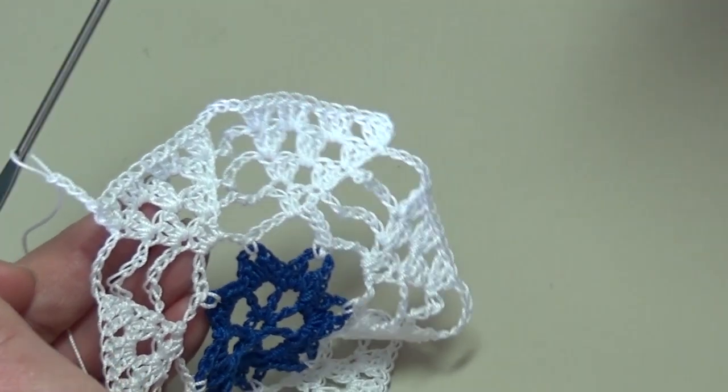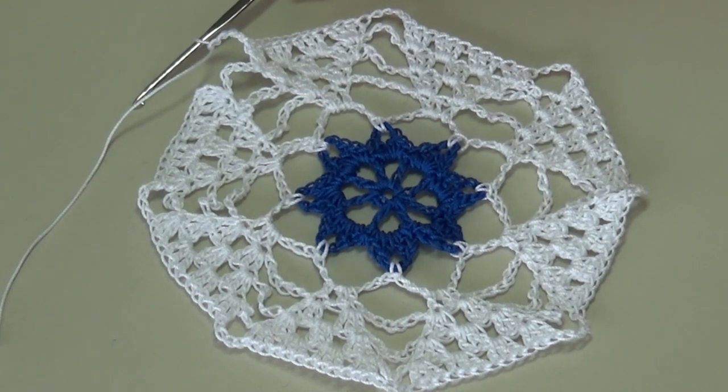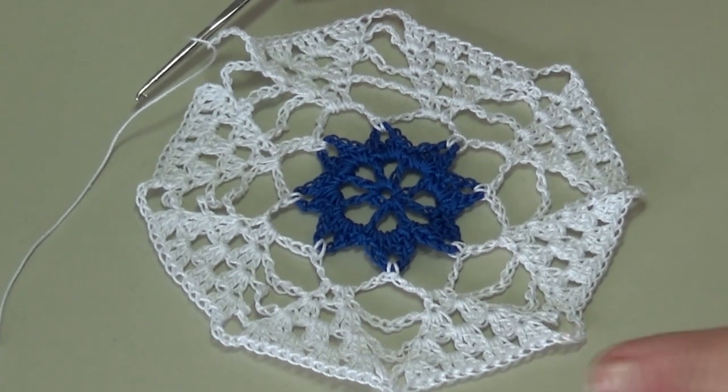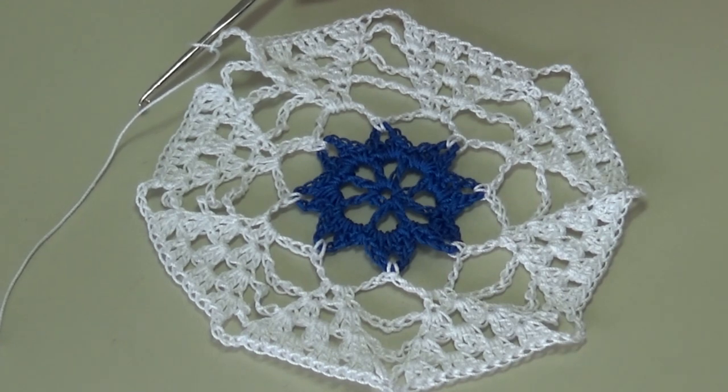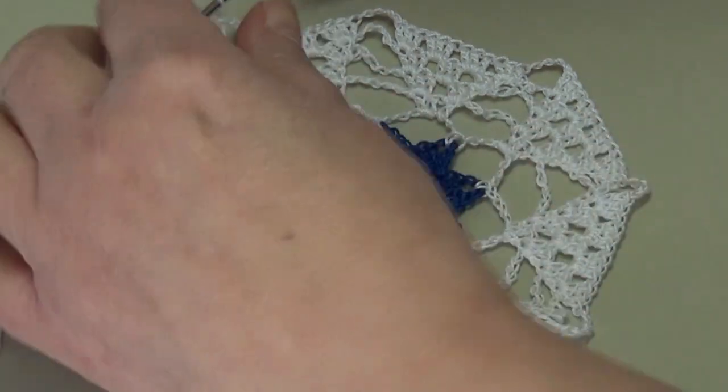I'm over at the end of round seven, and this is what your work should look like. We're going to get ready to join, and if you have a little bit of puckering here, that's going to be okay because we're going to stretch this and form the design. So this is normal when you're making this for this to kind of pucker just a little bit.